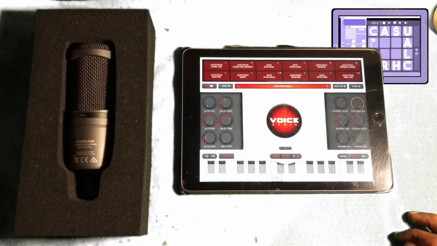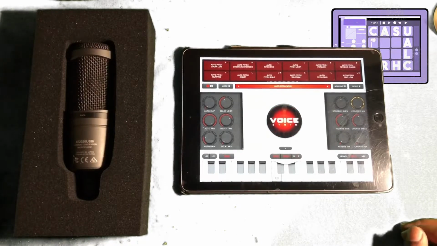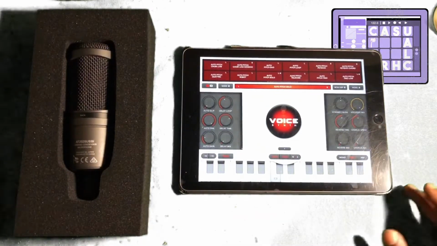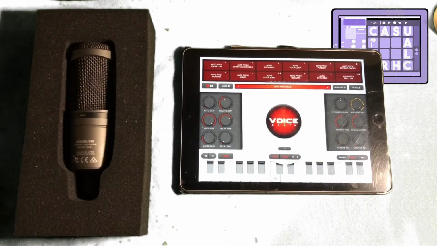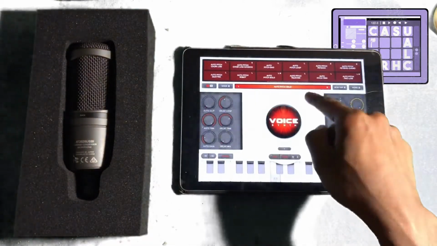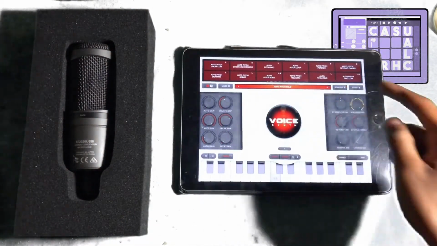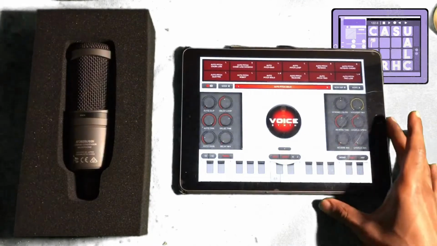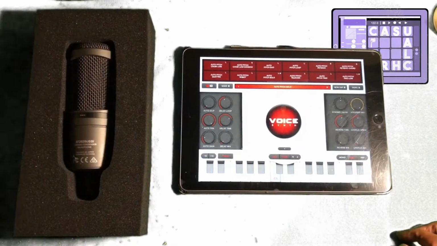So there's many different presets. You don't really need to dive in and know everything to get this thing working, and that's what I like about it the most. You have all these presets. Start out here, hit this button, that will bring you up all the presets. It actually starts off with all presets.